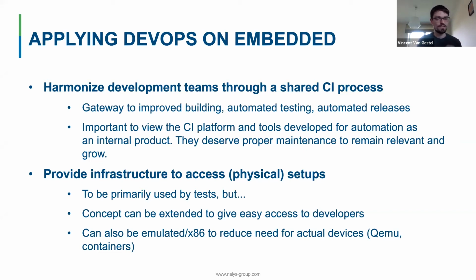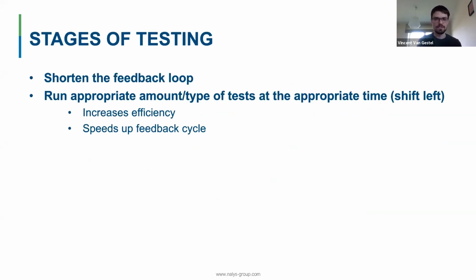But why I say maybe emulated setups, and the physical part is not necessarily that important, is that if you can emulate or run tests in an x86 environment, you're going to reduce the need for actual devices for a lot of your testing. And this need for real physical devices tends to become a bottleneck quite quickly. So let's take a look at different stages of testing and how we can apply this.